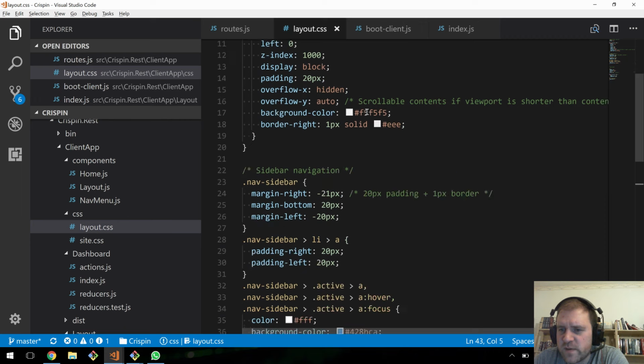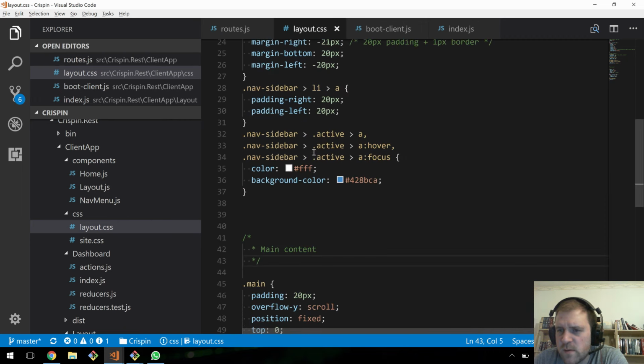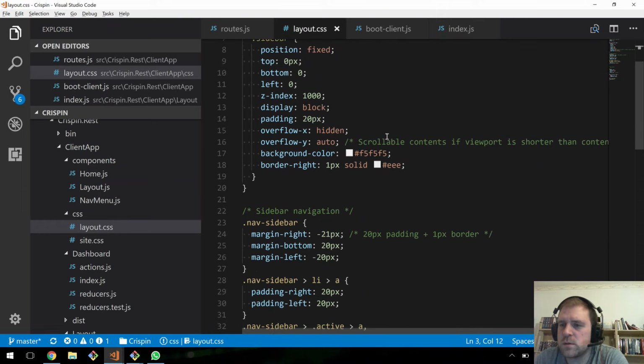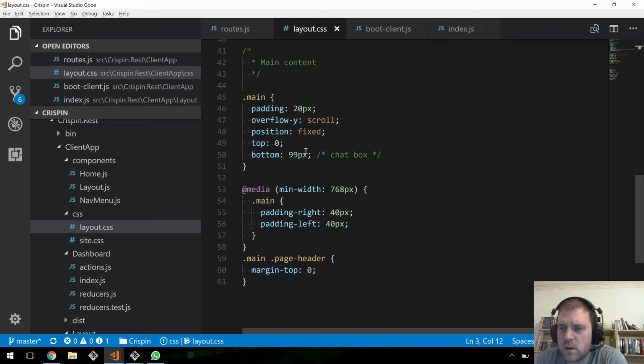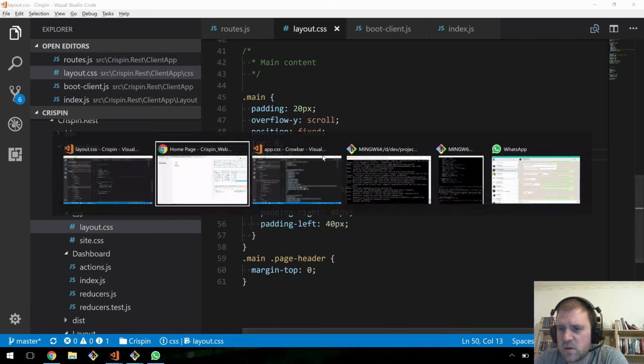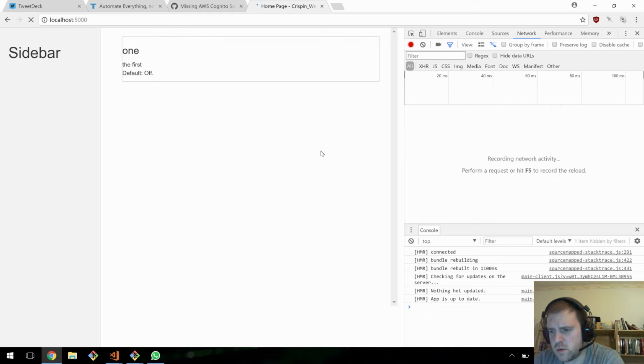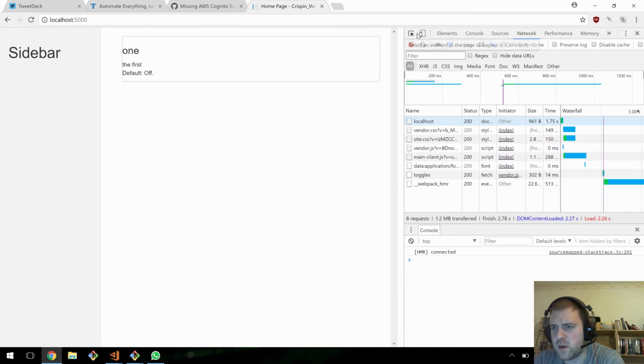Right, let's see if there's anything obvious in here about weirdness. Something to do with navbars and sides. I don't think. Yeah. Hide for mobile. Blah, blah, blah, blah. Main. Chat box. I don't want a chat box. Not in this application. 0. Left, right, margin, top, main. Don't understand. Thing hot updated. Ah, there we are.